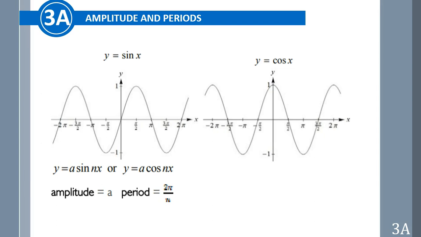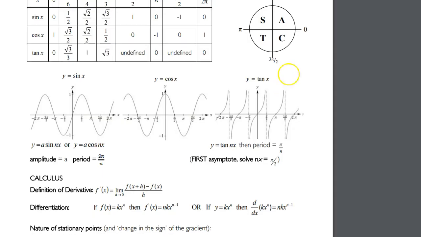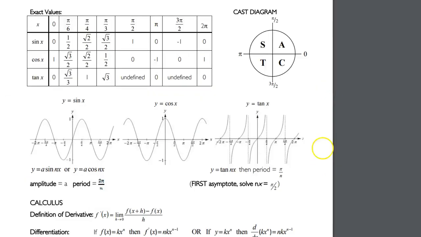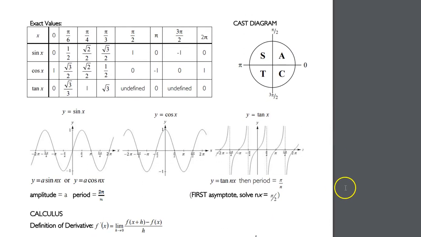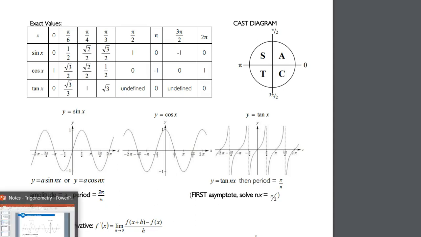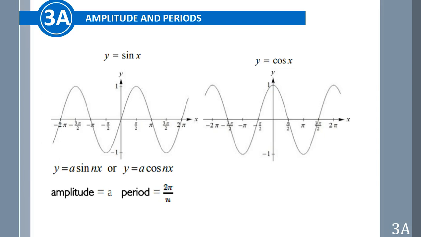So you'll see this in front of us here is from your formula sheet. We're on the third page, right down the bottom at the end of the trigonometry section. There's also the tan graph next to it, which we'll go through in the next video because it's a bit different. But sine and cosine are nearly identical with how we treat them. They just start from different points. The sine graph starts at the origin and goes up and back through, whereas the cosine graph starts up. So it starts at the top of the amplitude, which will make more sense in a minute, and it drops and comes back.